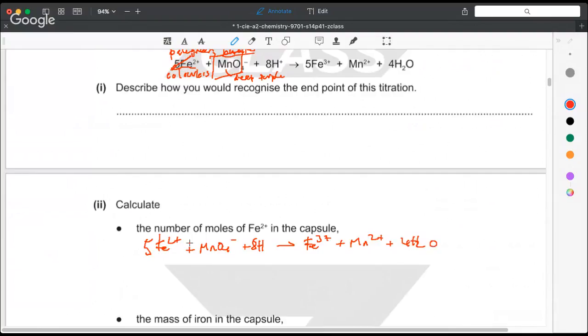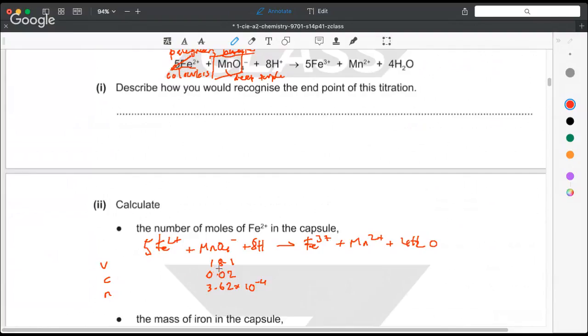So when I'm working things out like this, I tend to do the volumes that I'm using. So what was the volume? We had 18.1 there, didn't we? Centimeters cubed. And then another row for concentrations. So another concentration there they gave us was 0.02. And so then I can work out the amount, the number of moles, and that's 3.62 times 10 to the minus 4.